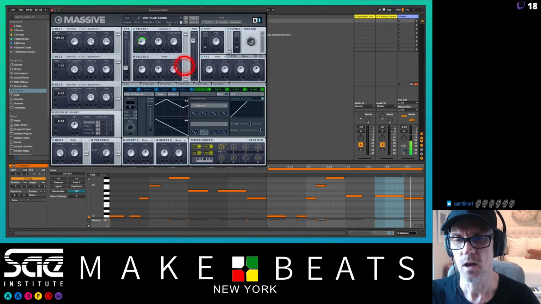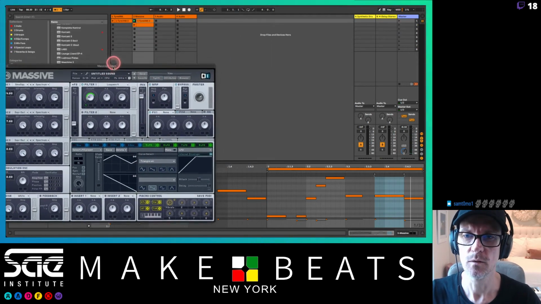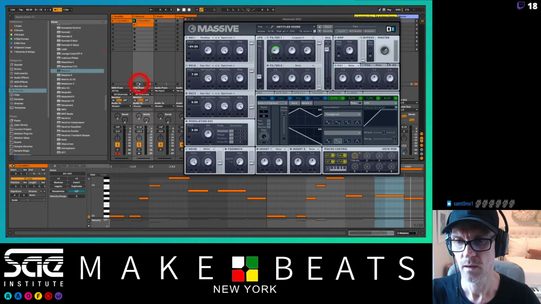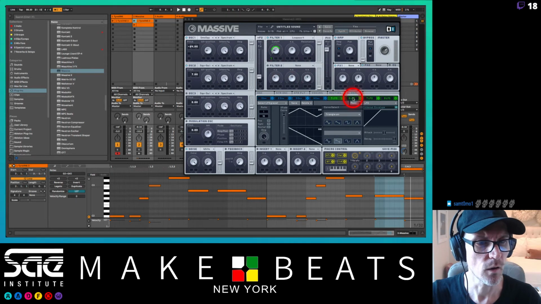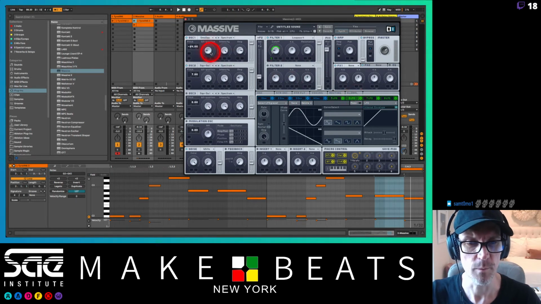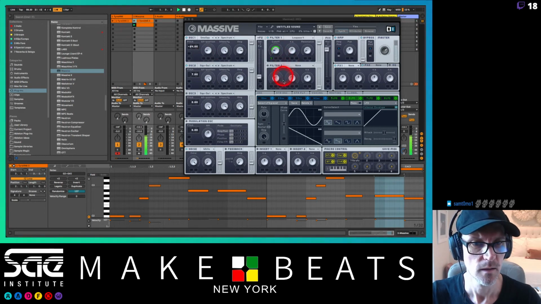Right, so we got that there. Now let's go over to some other thing here. Let's use another LFO to control our wavetable position. So what I want to do is, here, I'm going to turn this one down, turn this up. You can hear there's like a little bit in there.